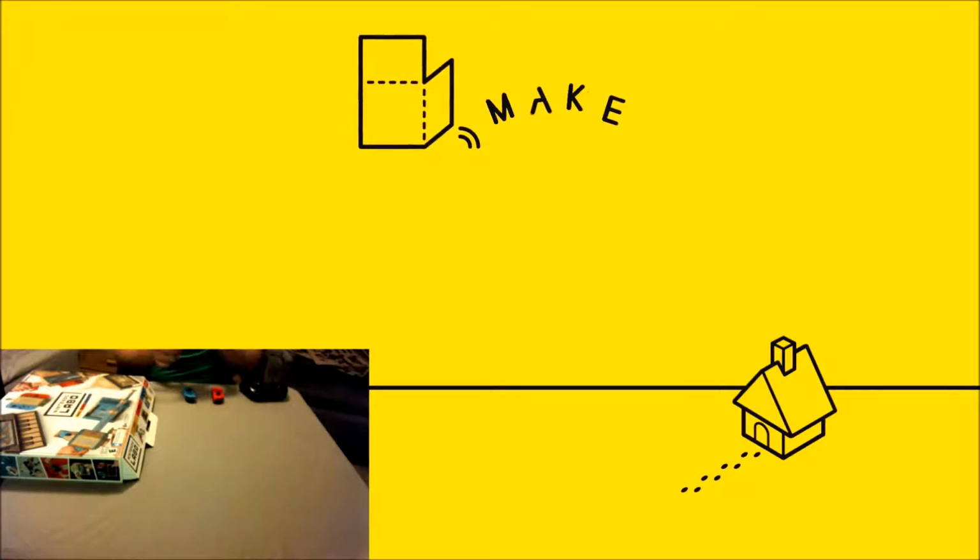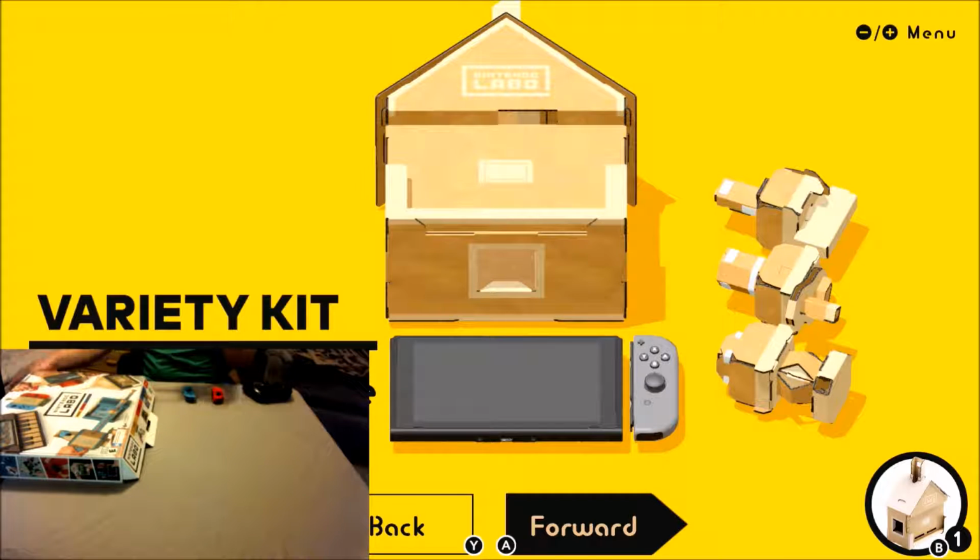Tonight, we are going to be making the house, I believe. House. Okay. So let's jump right into that right now. So far, I've been very satisfied with this product. Alright, the Toy-Con house. My Joy-Con's activated, alright. And that's what it looks like in reverse. Cool, pretty cool.